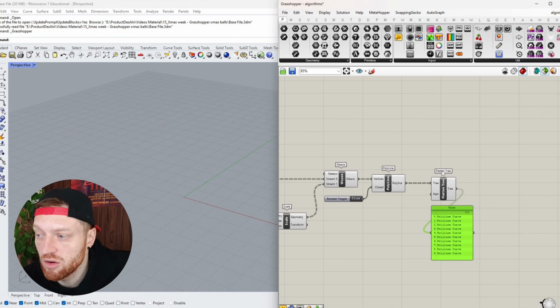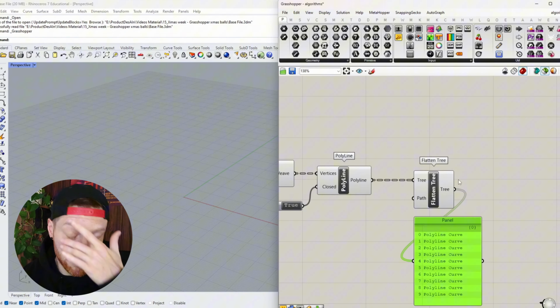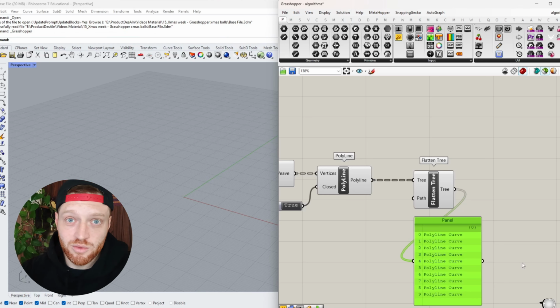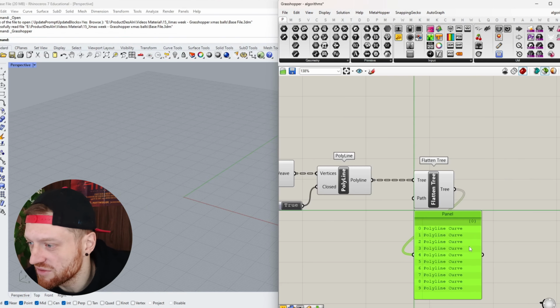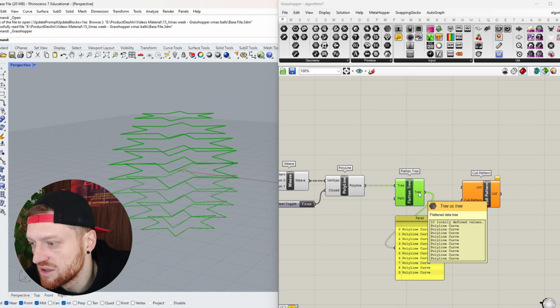So you always have to be aware of the current data structure of your algorithm to make sure you can control it, because it still happens a lot to me, to be honest, that I do something and then I flatten, and then suddenly I have way too many geometries to work with the component and it explodes because 10,000s of things suddenly are being calculated. So now we still have to do some cleanup, because 1, 2, 3, 4, 5, 6, 7, 8, 9. I see 9 curves, but it does have 10 values, so there's at least one double.